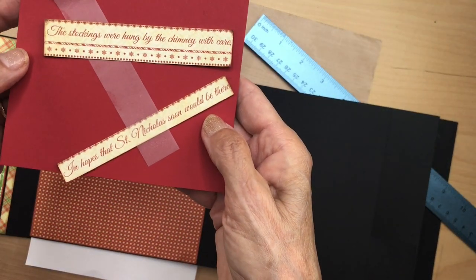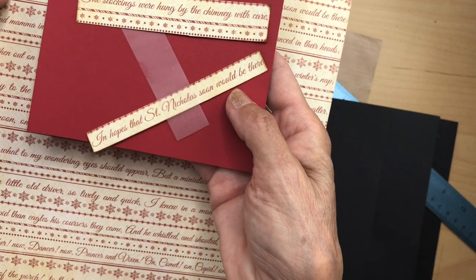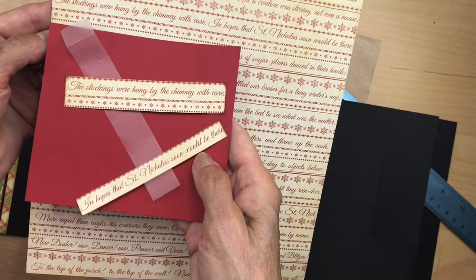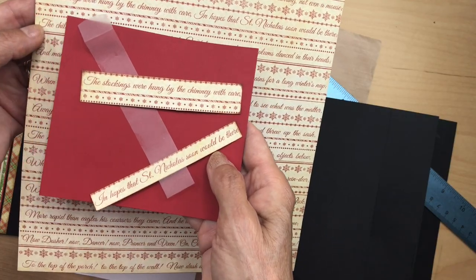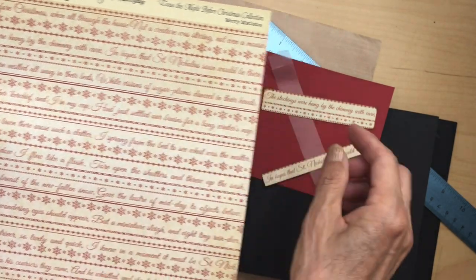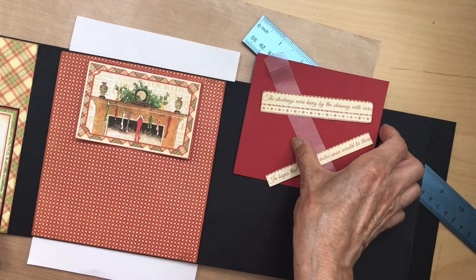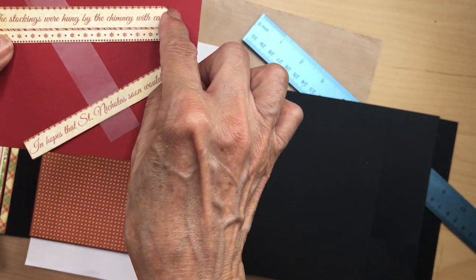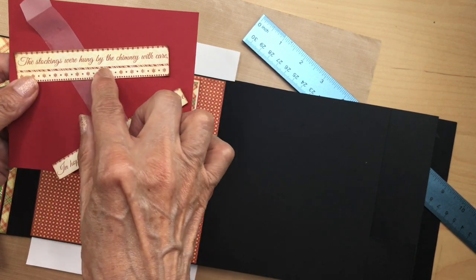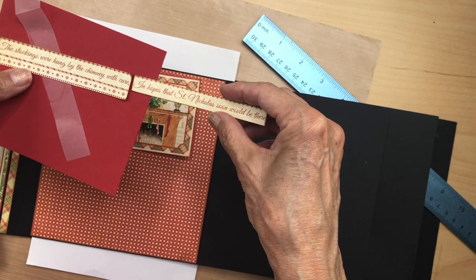So let me just show you how I cut this one. I am cutting it, using these dots on the paper as my line as I'm cutting. And then right above this piece, these triangles. So you're going to get this piece and you cut it all the way across. But you're going to cut in between "the stockings were hung by the chimney with care," and then you're going to cut in between that "in hopes that St. Nicholas would soon be there."